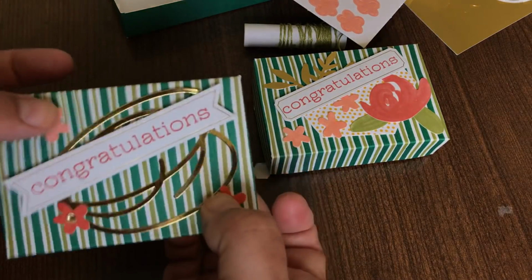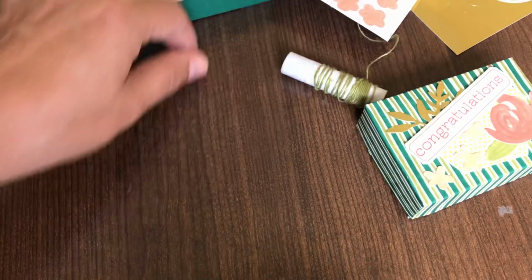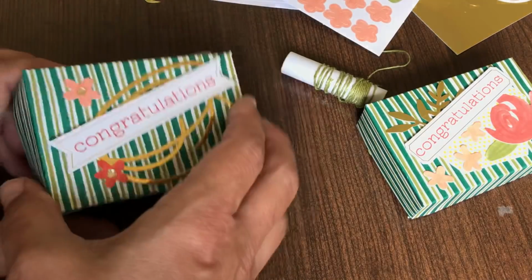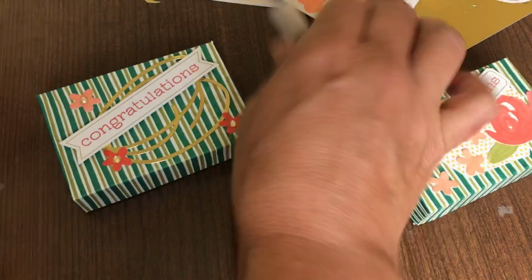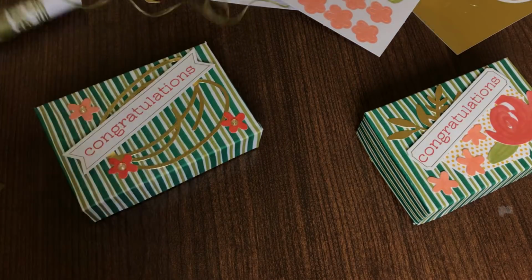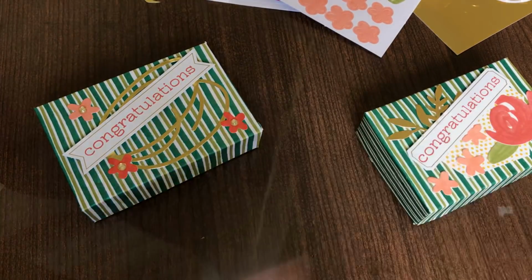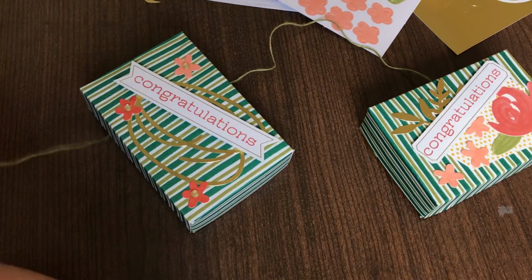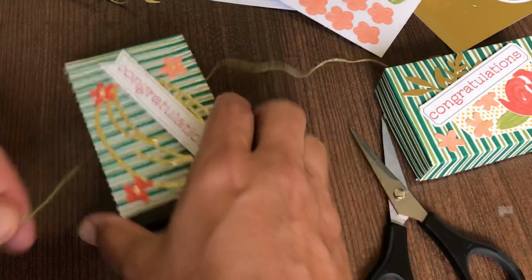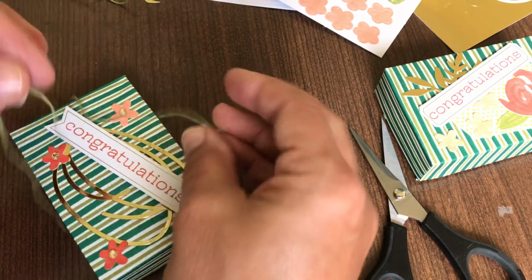So there you have it, folks. That is how to create a box out of a card. Those are 21 projects you can use with this much Paper Pumpkin kit. And I'll add the little olive twine as a finishing touch, because you can add any twine or ribbon you want. You could go all around the box, but I just like to go about, let's see, oh, that's too big of a piece of twine. I like to just do sort of a little bow around the middle of the box. So I just cut a little piece of twine, yay big. We don't measure. Sometimes I measure. And I just tie a little ribbon. And that's how you make a box out of the card.